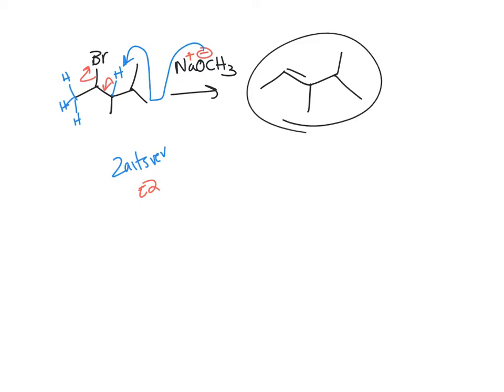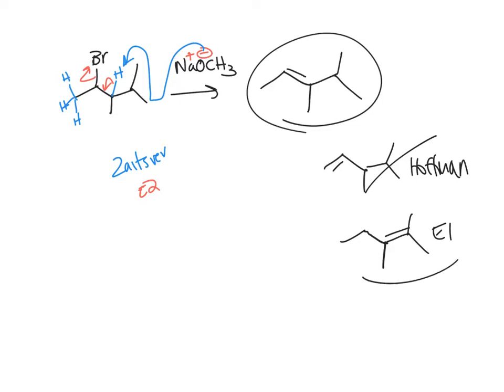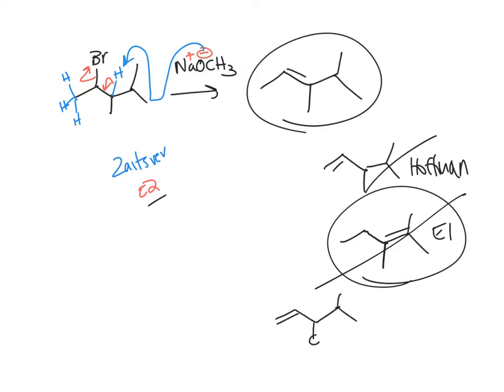Okay, so there you have the Zaitsev product, and you had very similar choices. So what was wrong with this choice here was this is a Hofmann. So that was not a good choice. This one here, you would have gotten this if you had E1 conditions, okay? But these are E2 conditions. And then this one here, I don't know how you would get something like that because that's not even an SN2 because you got an alkene. So this is kind of like a mixture. Not going to get that.